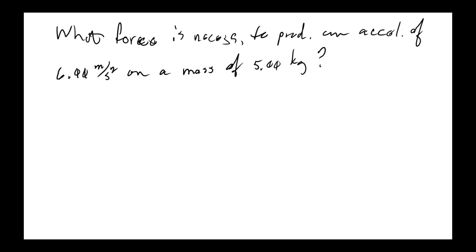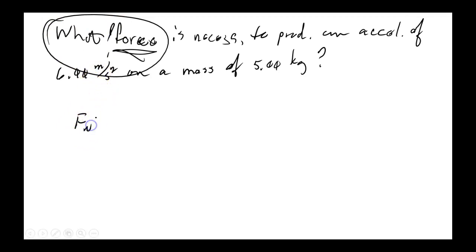when I'm working a problem, here's where I begin. I look for, what are they looking for? What's the question here? What are we looking for? Read the question. We're looking for force. What force? There's the question right there. What force? Okay, so there's what we're looking for. And we can understand that to be net force. Okay, to produce an acceleration of, well, they've given us that. What symbol do we use for acceleration? A. And that acceleration is 6.00 meters per second squared.